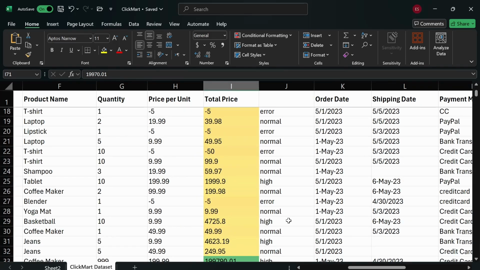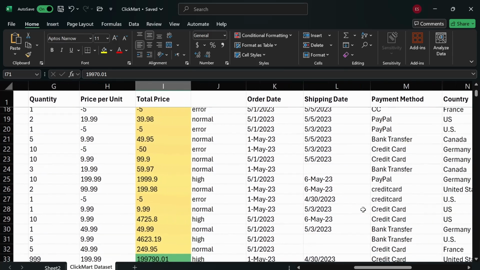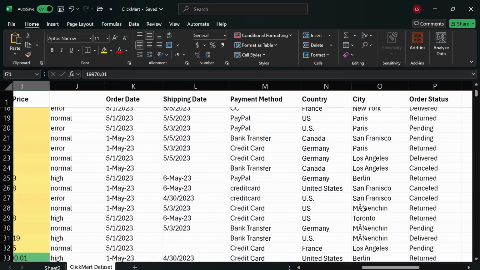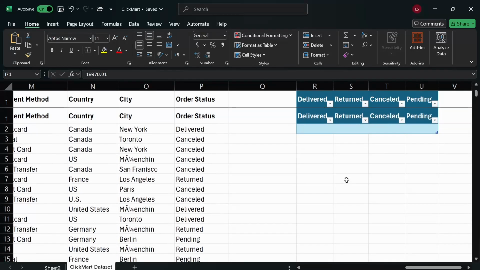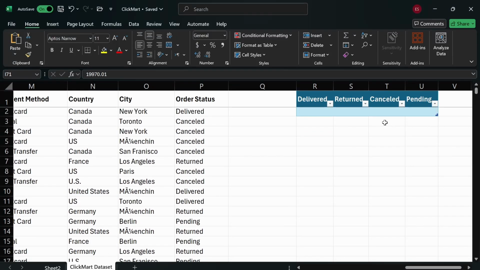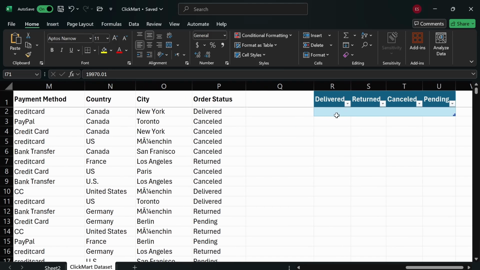Okay, next I want to see how many orders were delivered, returned, canceled, or still pending. So I made this little table here so we can use the COUNTIF formula and count each type. So I will write the formula now for the order status.